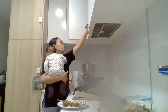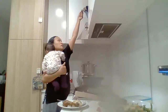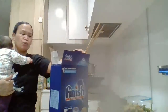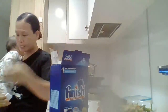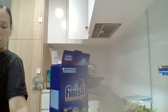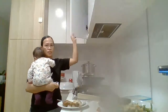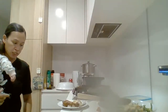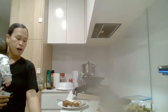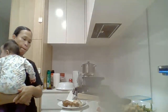So, since I cannot reach the powder, the powder for our washing, so it's hard to catch all this. It's very hard. It's very big. So I'll just put it here so that it's easy. Because if it is in the end, so we'll wash it already. Oh, thank you.